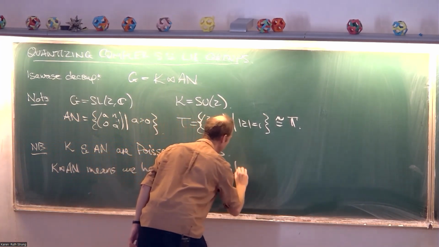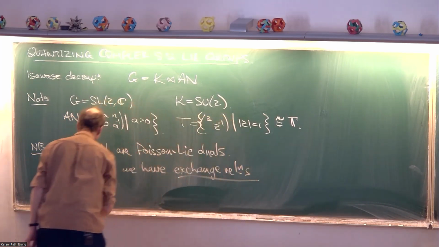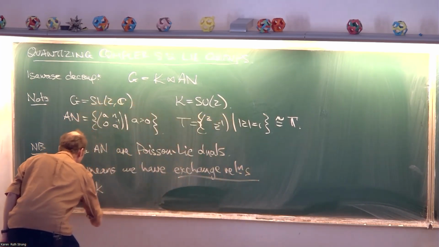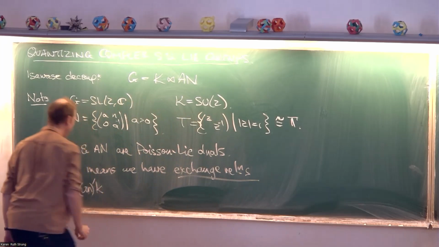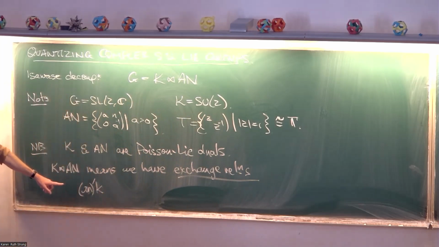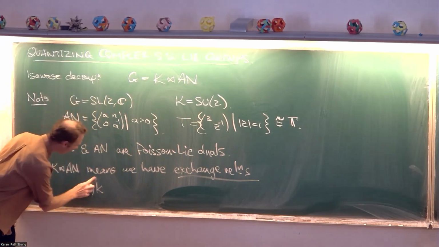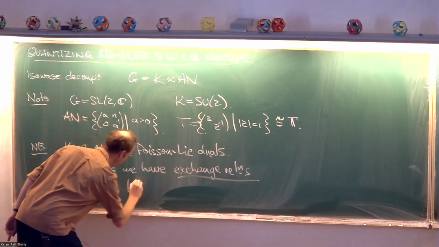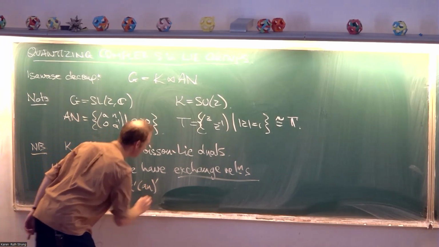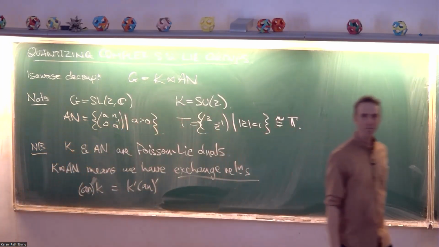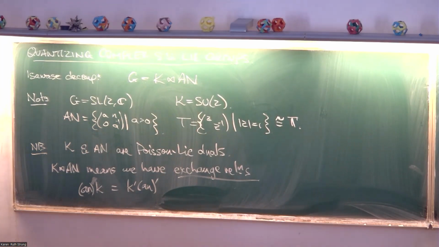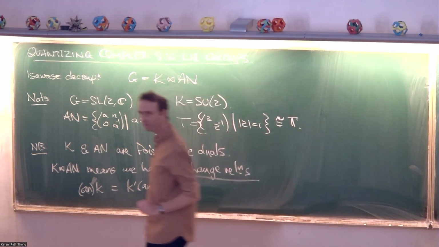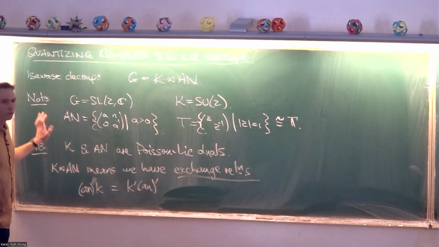So if I have written something in the wrong order, I'm always going to put my A and N together. So if I've got AN times K in the wrong order, I can rewrite it as K times AN with some new K prime and AN prime in some way, given some rule that I could work out if I had enough time and enough coffee. But for the moment, I don't care. Just there is some exchange relation. So now we want to quantize this.